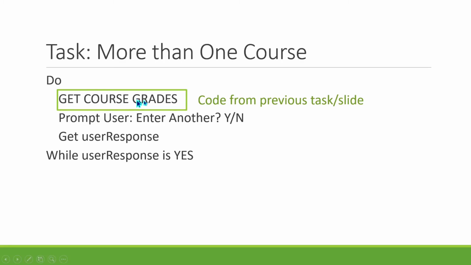So what we want to do is take that code we just wrote and put that inside its own loop that repeats for each of the courses that the user wants to record. So in this example, I used a bottom checking loop. So I used a do while, and it just makes a little more sense. If you code it the other way, you can try it out. If you want for extra practice, it's fine. There's probably a couple extra things you'll have to do. I just know from experience that this is going to be easier using a do while, which is why you should practice, because then you will know from experience as well.